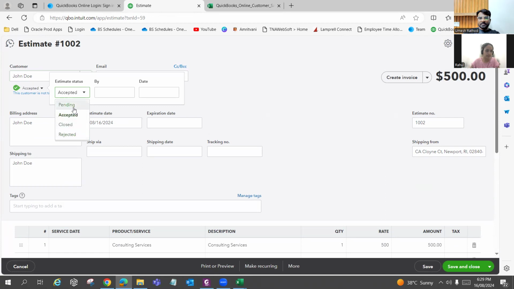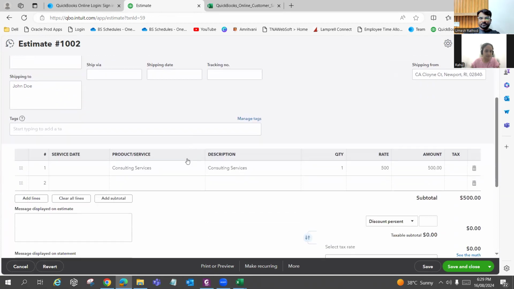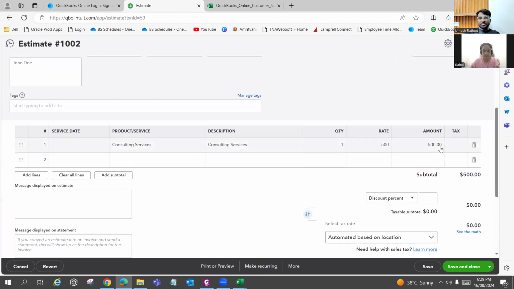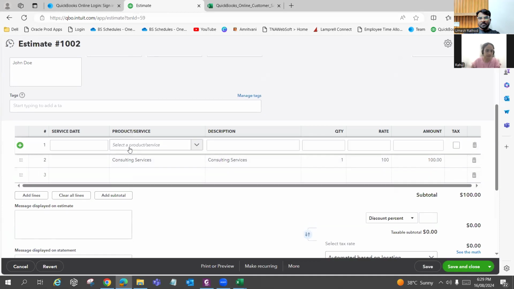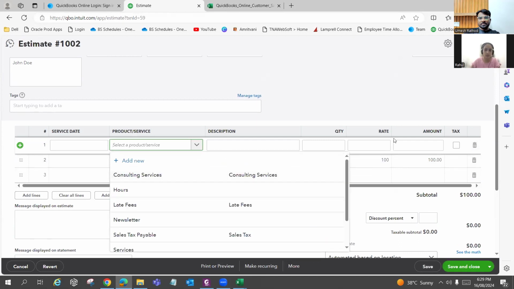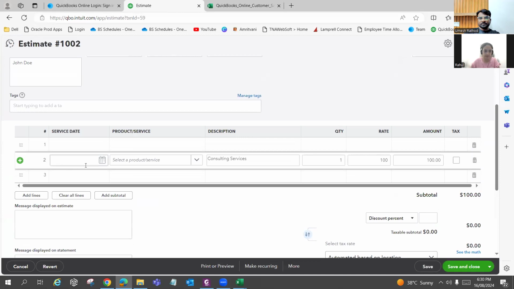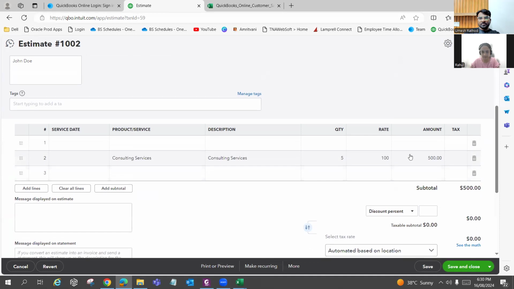Make it 5 quantity and 100 of each. Oh, here we can add 5 quantity in the same line item. Save and close.